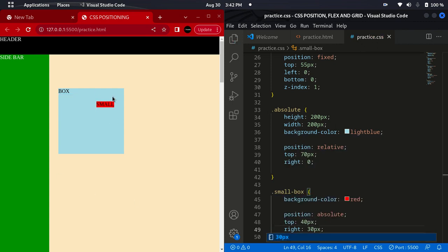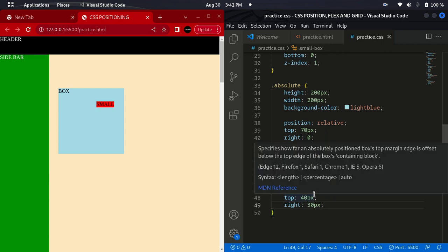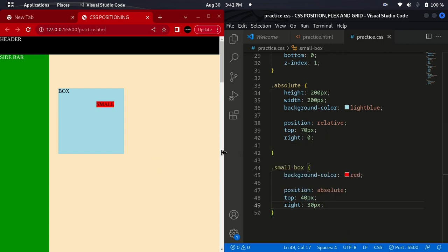Now you see it is positioned relative to this bigger box, which is the parent box. So for you to use relative in the bigger box and absolute in the smaller box, you are telling the smaller box to be positioned relative to the bigger box or the bigger container or its parent. So this is how position relative and position absolute work.